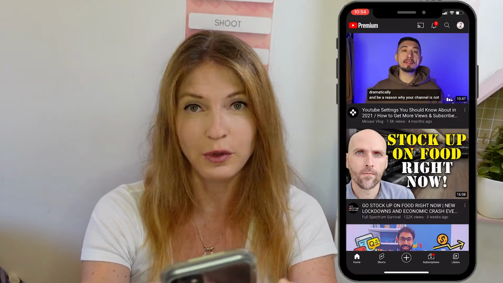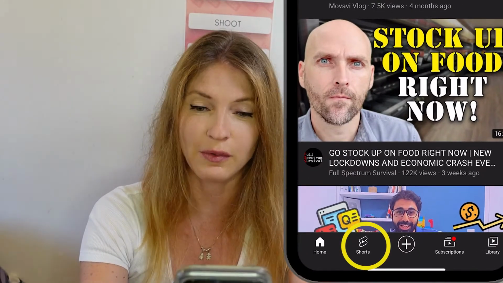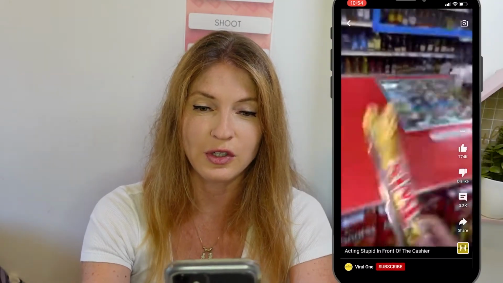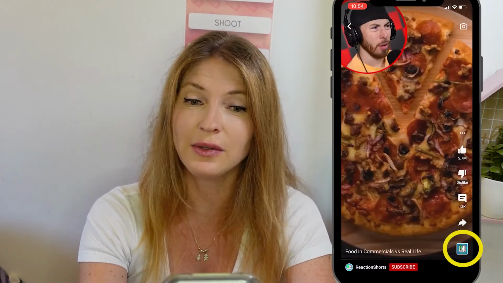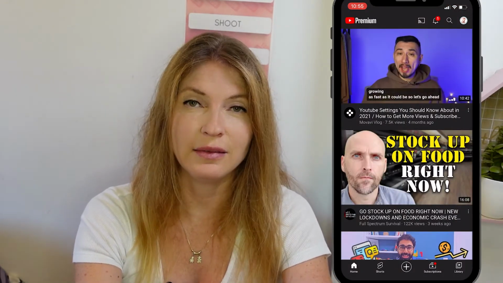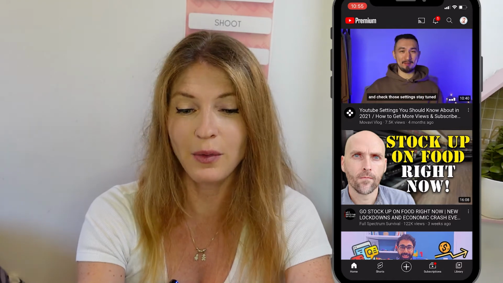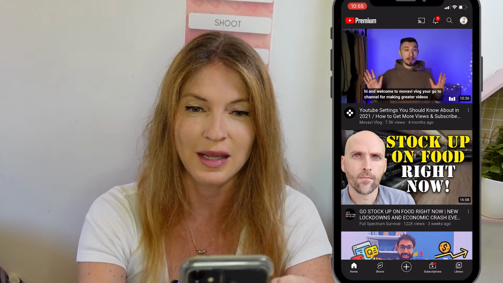So there are a few changes that YouTube made lately about YouTube Shorts, and here it is. On the bottom side of your regular YouTube app, you will see the Shorts icon. If you click on that, you can watch Shorts. You can like, dislike them, leave a comment, share. You can use an audio. In the past, you just had to do the search and use hashtag Shorts. Now you have this little Shorts icon which will bring you right away to your Shorts.